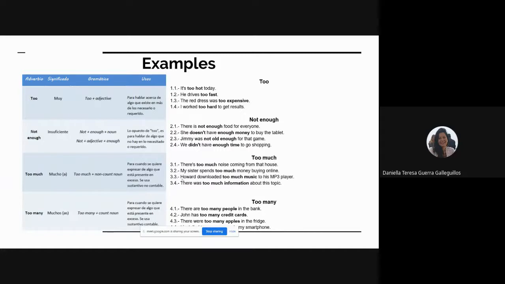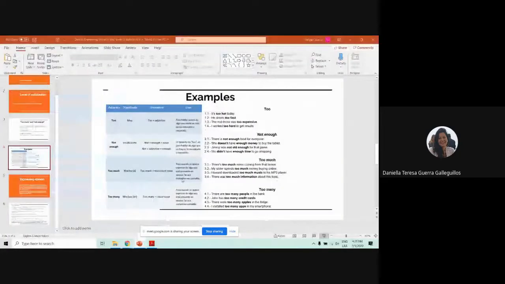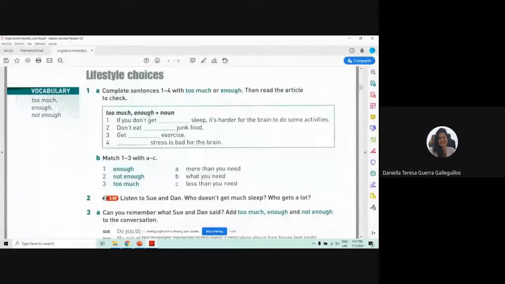Y es lo mismo que pasa acá. Mira, Mario, en la oración. Get enough exercise. Está diciéndole a la persona que tiene que obtener suficiente cantidad de ejercicio. Por eso es el uso de enough. Y siempre va a ir delante de un sustantivo. ¿Sí? ¿Por ahí puede ser? Get enough exercise. Yes, enough means, exactly.